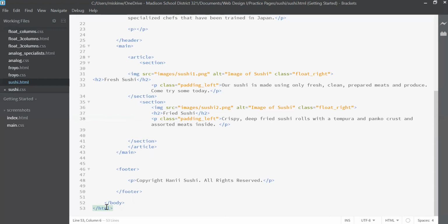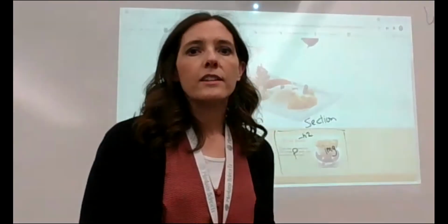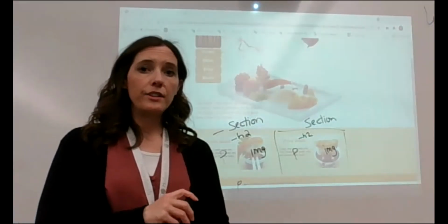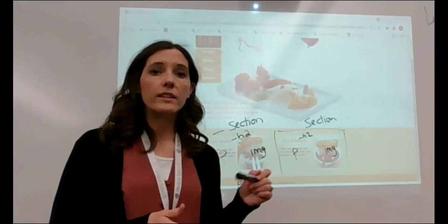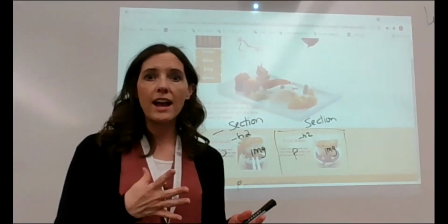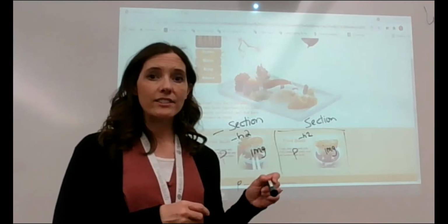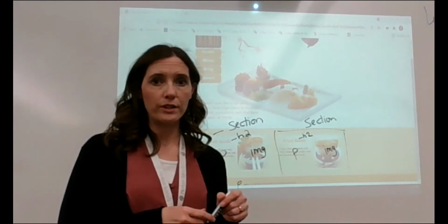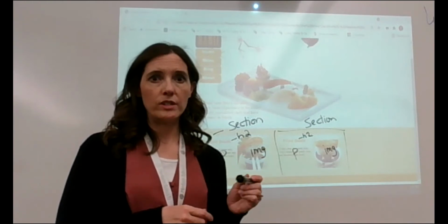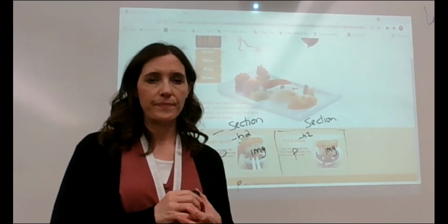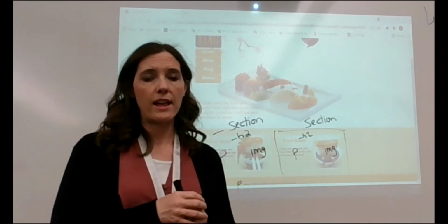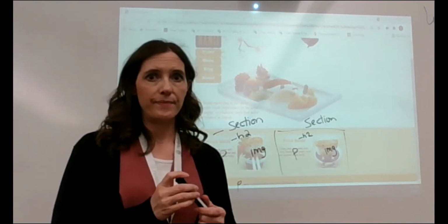And next, you will want to create that CSS file. So in Brackets, you file a new file and save, call it sushi or sushi style or something like that, .css. Save that into the same sushi folder that we put the images and this HTML page into. That way they're all in one and they can access one another.